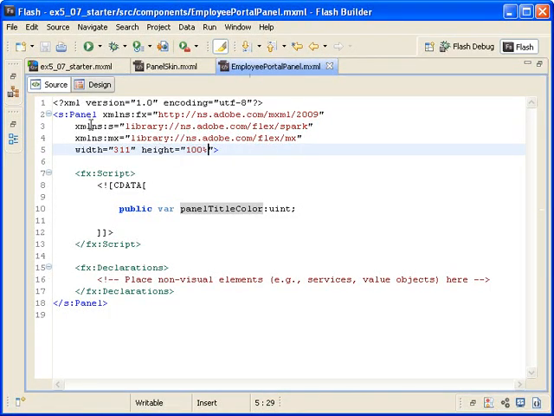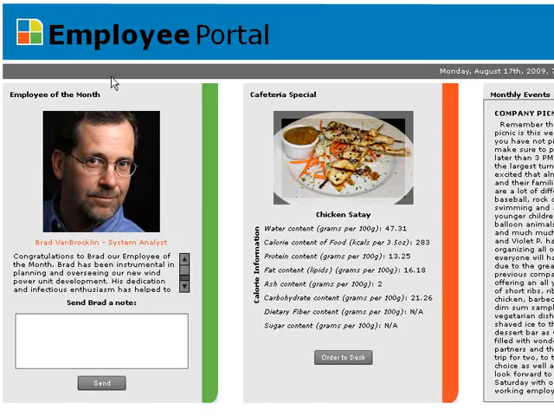When I run the application, you can see that the panel container's height now matches the height of the title bar and that the content no longer overlaps it. However, you can see that the gray background appears behind the curve of the colored title bar. I need to constrain the gray background so that it sits about 10 pixels from the right side of the panel container's edge and doesn't interfere with the header bar.